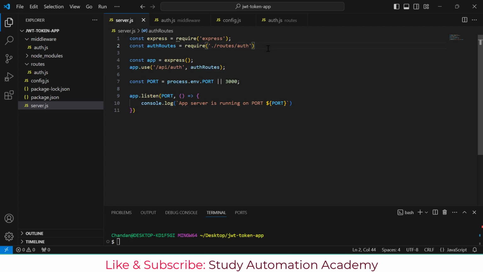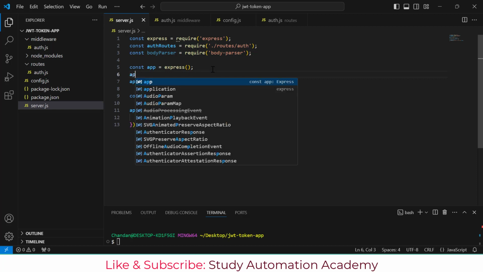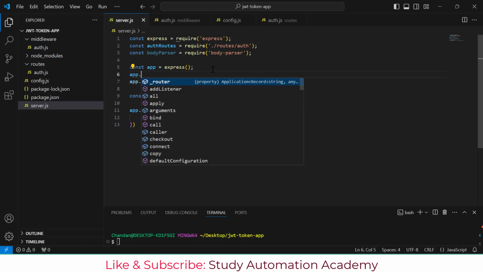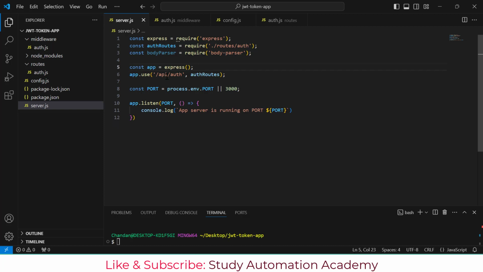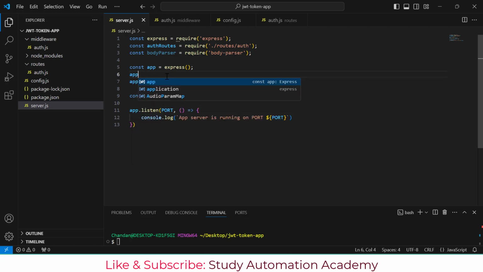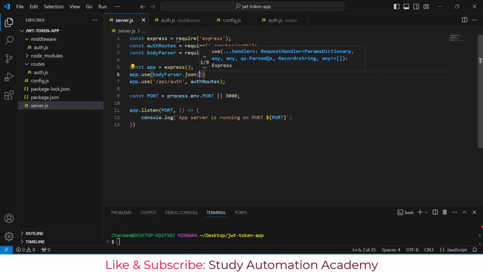So ideally we should call const bodyParser equal to require body-parser, and usually we add app.use here. Okay, we can just say app.use, and here we can say bodyParser.json.